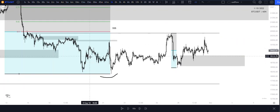So within these lows right here, as we know, this low caused this high. We can easily see delivery into this high right here. What's another confluence at these highs right here? That buy side liquidity, right? So even though we have a structural narrative coming into play as far as what we are looking for on a step-by-step basis for entry, we must understand that it is just as important for our take profits as well. If I just have a random take profit, based off of whatever it is, maybe it's an imbalance, whatever it is, if I have a random take profit, that's going against my rules, my plan, right? Because I have to have that structural liquidity narrative coming into play for me to be able to hold to these highs right here.